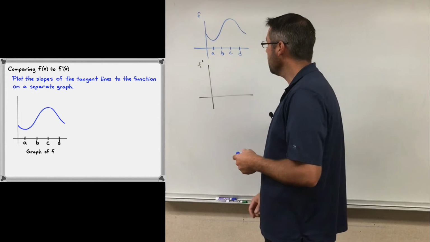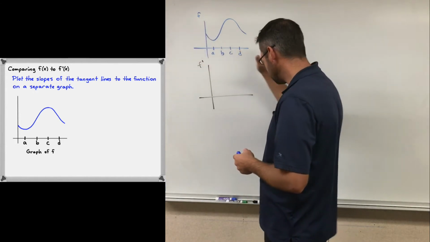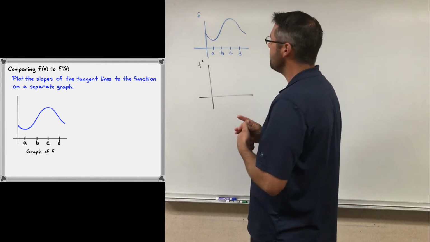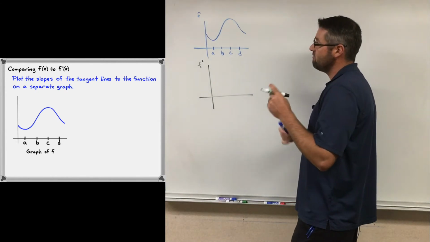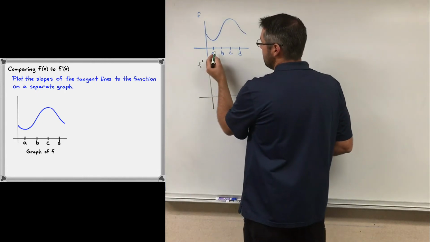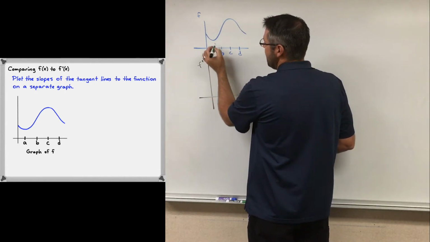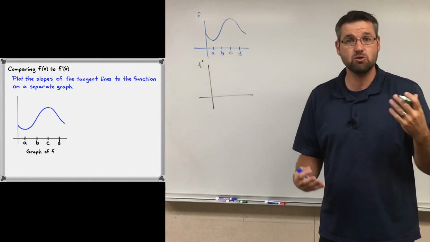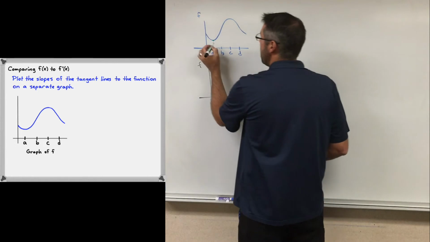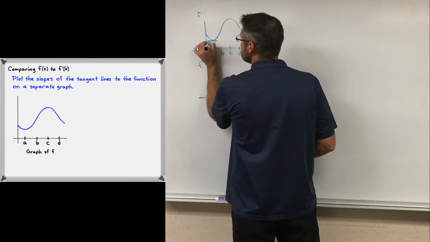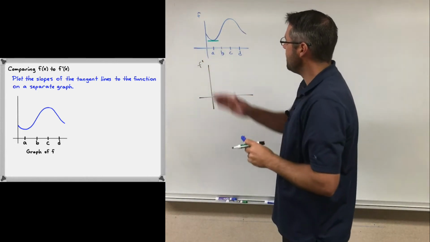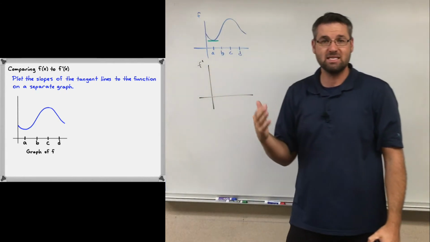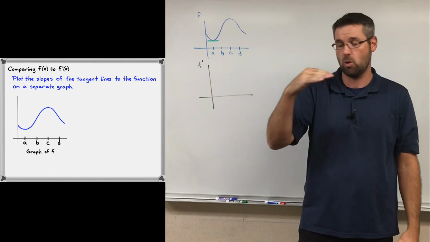And so as I go along here, as I go along the x-axis, I can identify different slopes. Now I can't identify all of them, but I can get an idea of certain very valuable ones. For example, when x equals a at this point, what kind of tangent line do I have? How would I draw a line that's tangent to that? Well, I would draw a horizontal line. And you can see that as that graph bottoms out and comes back up, the only line that makes sense as a tangent line is going to be a horizontal one, right?